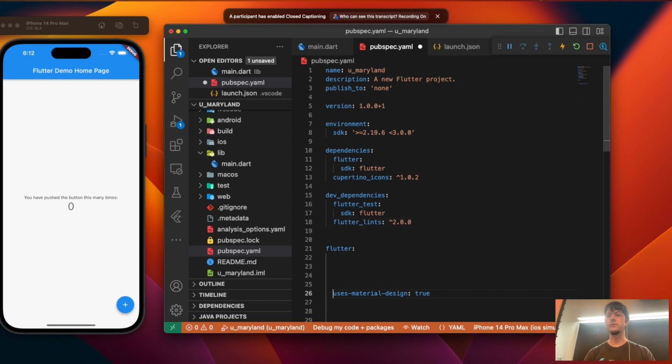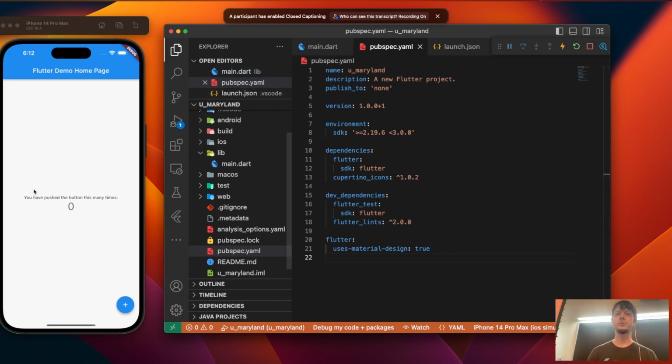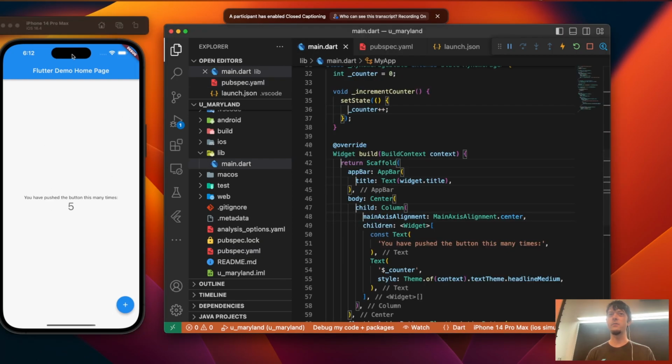And let's see if this also works. There we go, and that's it. Very fast way to get a very basic application started from scratch. If you've done anything in Flutter, you've probably seen this application before in main.dart.